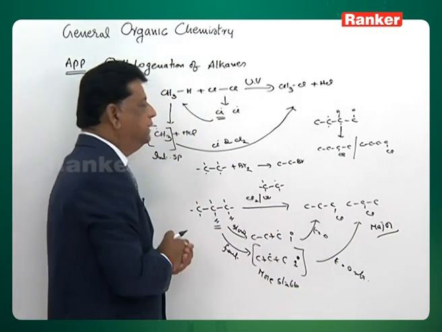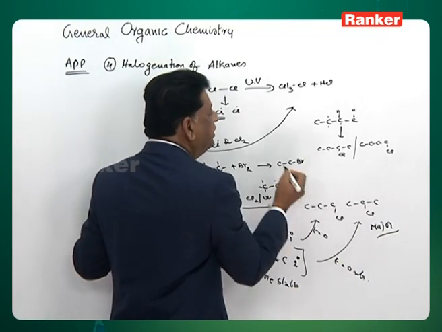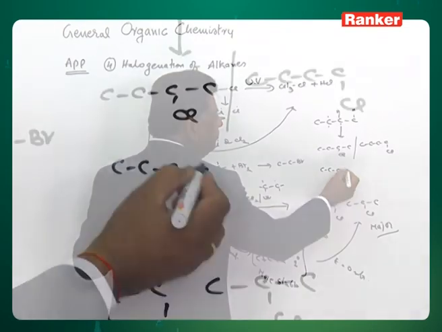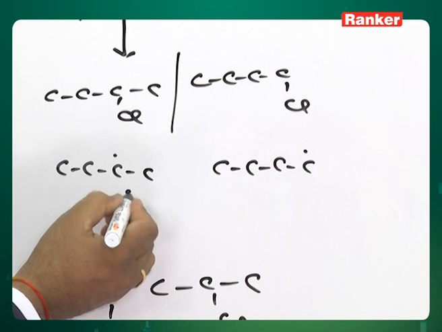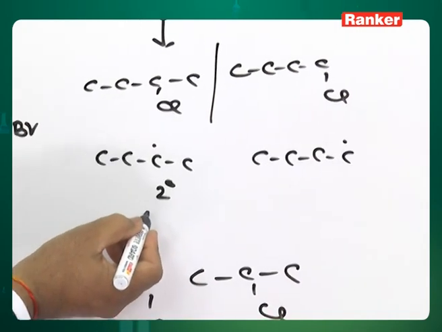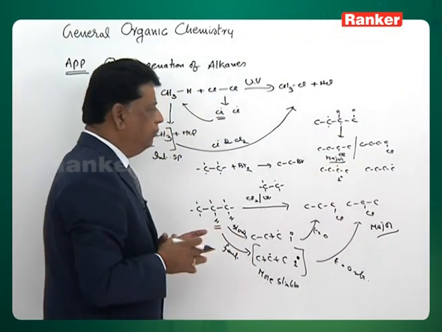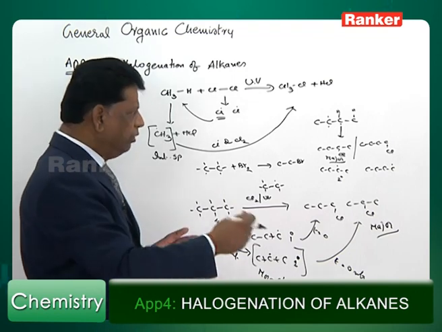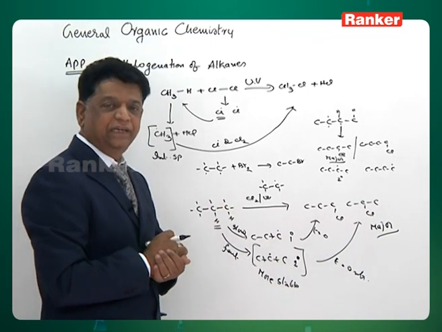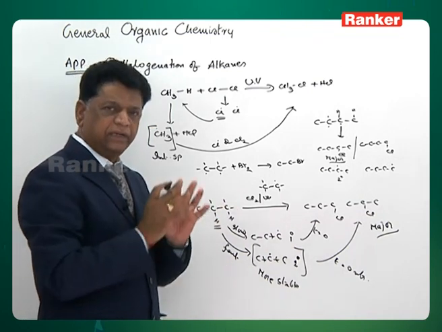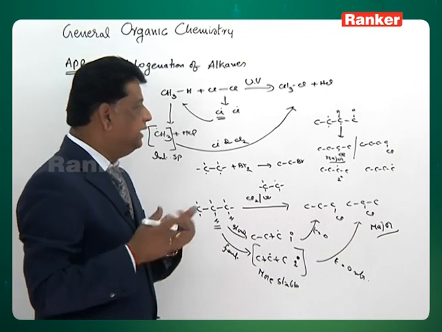Out of these 2, again never discuss the stability of these products, but the intermediate stability. What is the intermediate for this one? The intermediate is a 2 degree one, isn't it? The intermediate for this one is a 1 degree one. So, between 1 degree and 2 degrees, the 2 degree is major, this is more stable. Therefore, you say this is the major one. Like that, if a given compound gives not necessarily only 2, it can be 5 or 6 compounds also, and it is asked which is the major one, see the different intermediates involved for each different product, see that intermediate stability, and then tell the answer.